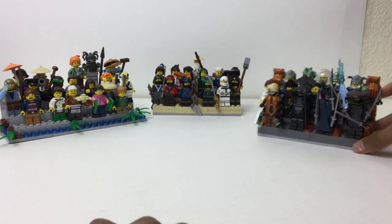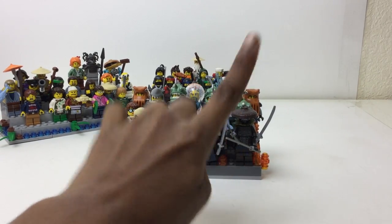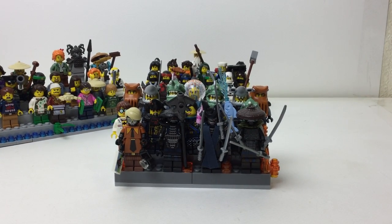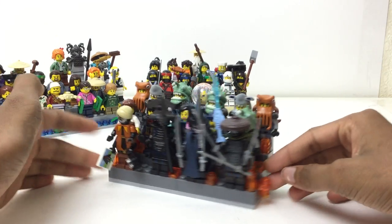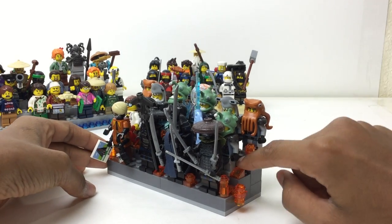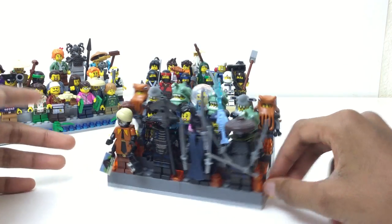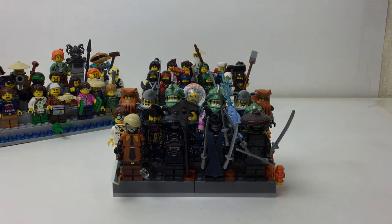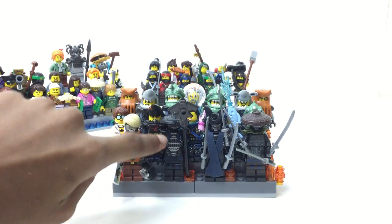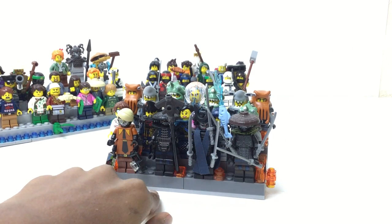Let's take a look at Garmadon's force for when they attack. I got four Garmadons in the front. I'm only missing one Garmadon — the Pajama Garmadon with the volcanoes on his shirt from the blind bags or collectible minifigures. It's like a volcano layer, you got that dark gray and then a lot of lava detailing coming down. Flashback Garmadon is definitely a good one — love that 2x2 print. I hated how this one didn't come with the helmet or with the cloth piece from the CMF, but now I have his helmet, the cloth piece, and his staff so I can make a complete Garmadon.